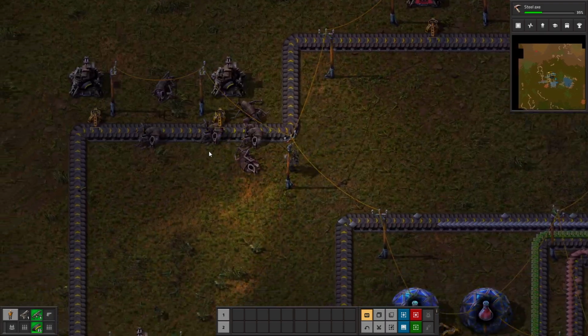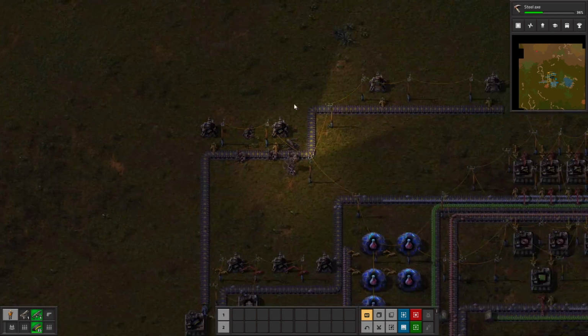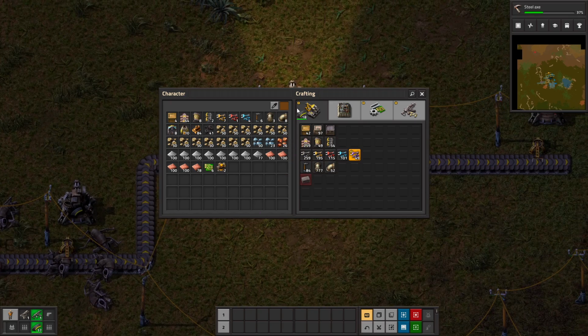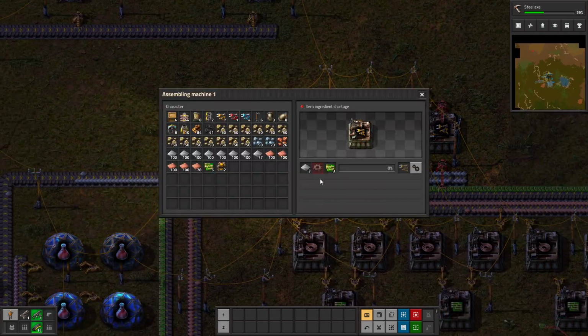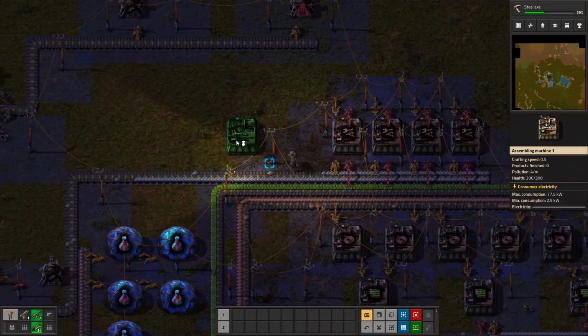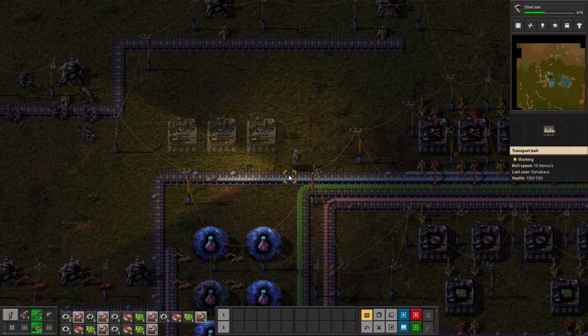So each turret is going to pick up 10 ammo. Once this gets 10 ammo, it's going to stop picking up ammo and let the other turrets get some. I can just manually drop some in there, and that works as well. These are not quite crafting yet because they're missing gears, so we can dump some assemblers here and grab some gears.